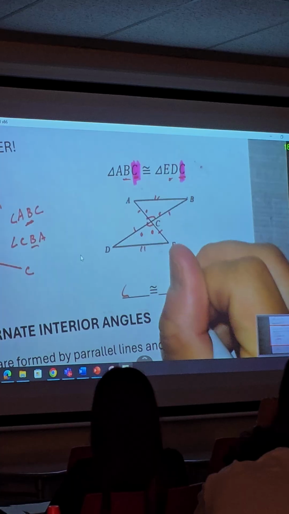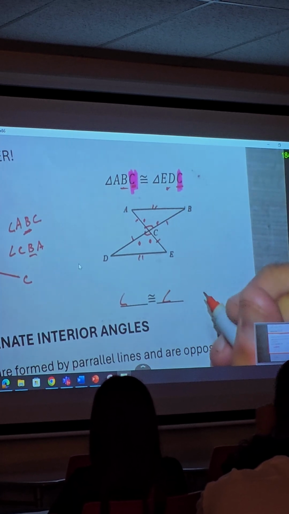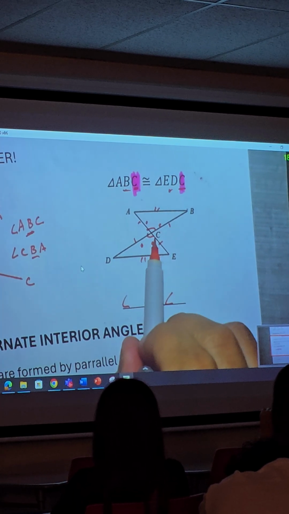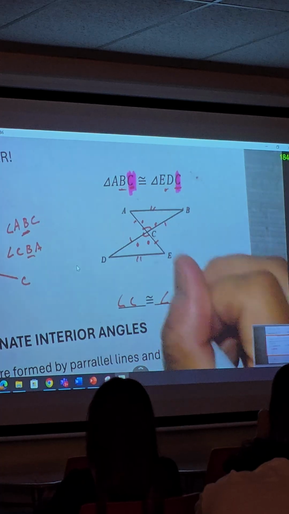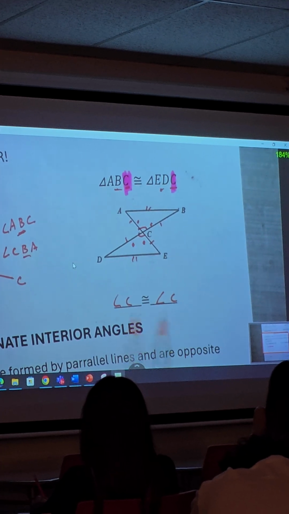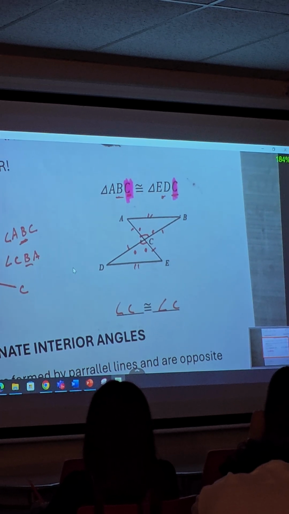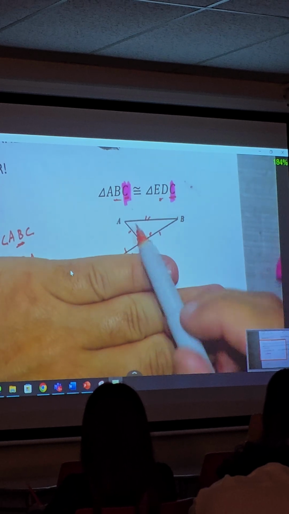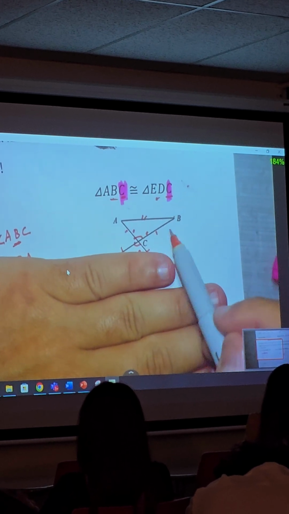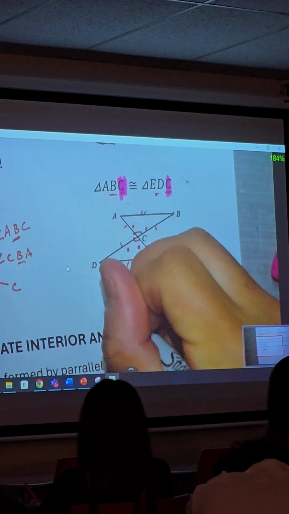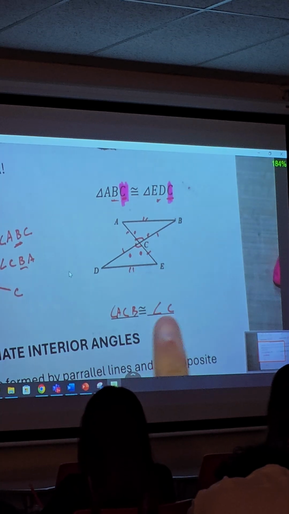So, you have vertical angles. Now, what angle is going to be congruent? What letter? C. So C is in the middle. So I'm going to put C down in the middle already, right? And now I'm just going to cover it up. Do you guys want to do A? Okay, then you want to do ACB? Okay, so I just do an A and a B. There you go. I already know C is going to be my middle.